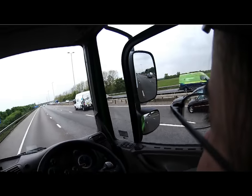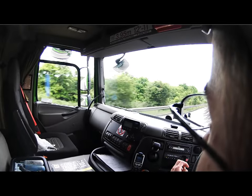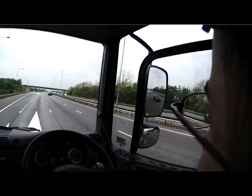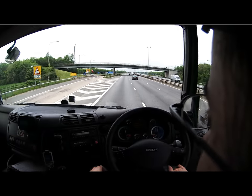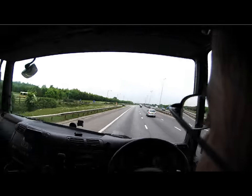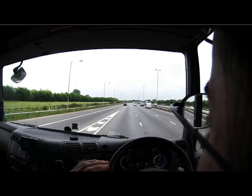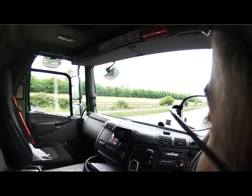What else about this trailer? Yes, it's got a rear steer on the third axle at the back. And you'll see that when I spin round in the yard at Abergavenny. Because you get a full broadside of the trailer on the right hand side here. What else? It's also got just two fixed decks and then a little tiny lift at the back that goes up and down, so you ride up and down with it to go to the back.